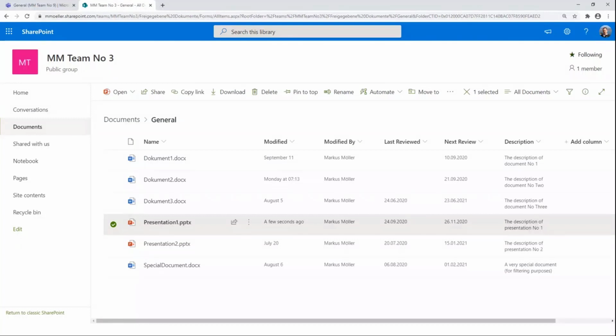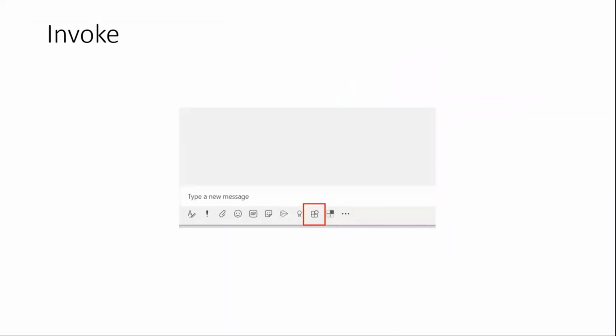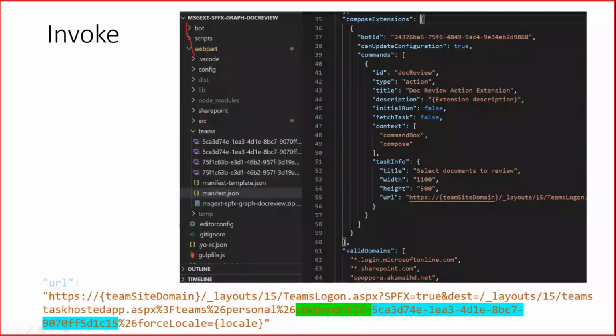So let's get back to the slides because I want to show you how this works. So first, the question is, how does this get invoked? We have 2 solutions. We have a very small bot solution, and we have a web part solution in SPFx. In SPFx, we have our manifest, which points out the messaging extension as a so-called compose extension. And here, the most important things are the task info notation and the URL. This URL you can see at the bottom as well. I pulled this out a bit to make it more visible.